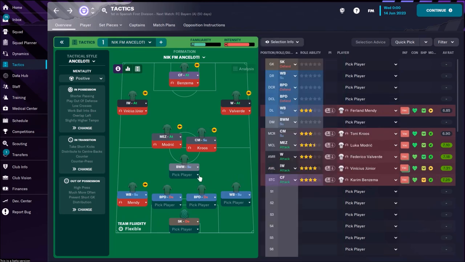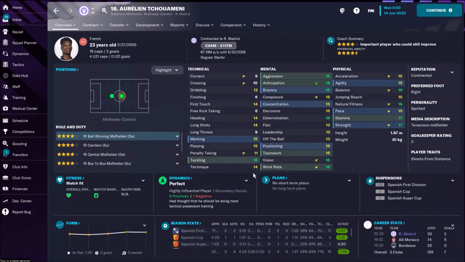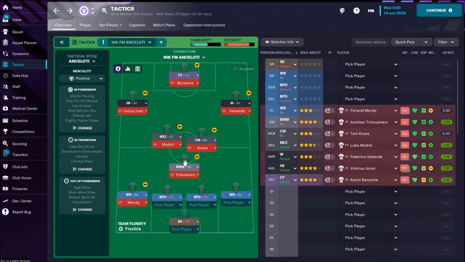Ball winning midfielder, that's a new face, a fantastic wonder kid. French wonder kid Tchouaméni, a fantastic player for this role. In real life he's also playing really good, better and better. Check this: physical attributes, mental attributes, an adorable ball winning midfielder. So he's playing instead of Casemiro, and they did a really good job signing this fantastic young French player.